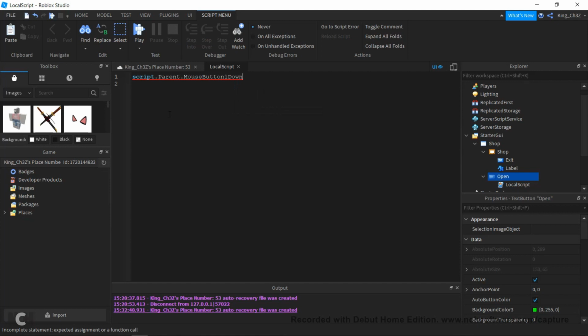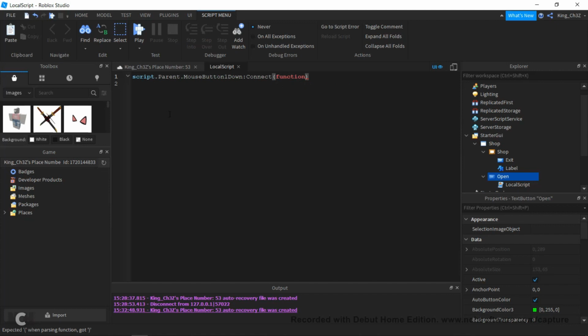And then we're going to type connect, do a colon like that, and then do connect. And you want to put nothing in these 2 brackets. Actually yes, we want to put function. I just remembered, we need to put function like that.